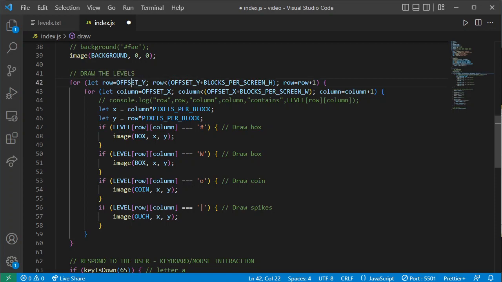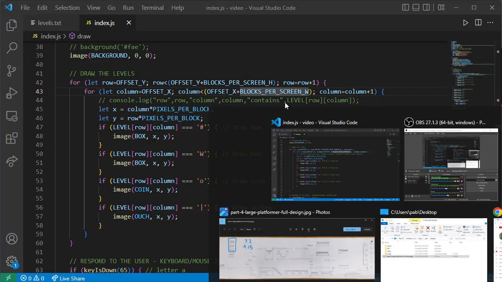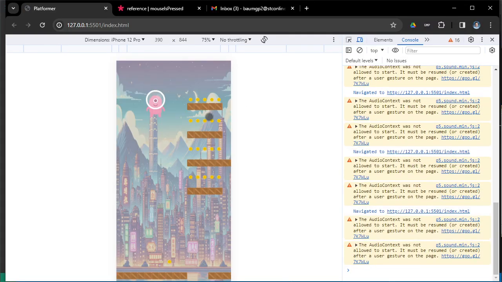All right, so go from whatever row we want drawn at the top left corner until we hit from that starting position plus the height as the bottom row. And then the same here, whatever column we want as the top left corner, and then keep going while column is within the range of the width of the screen. Let's go back across, refresh, and oh, that's interesting.